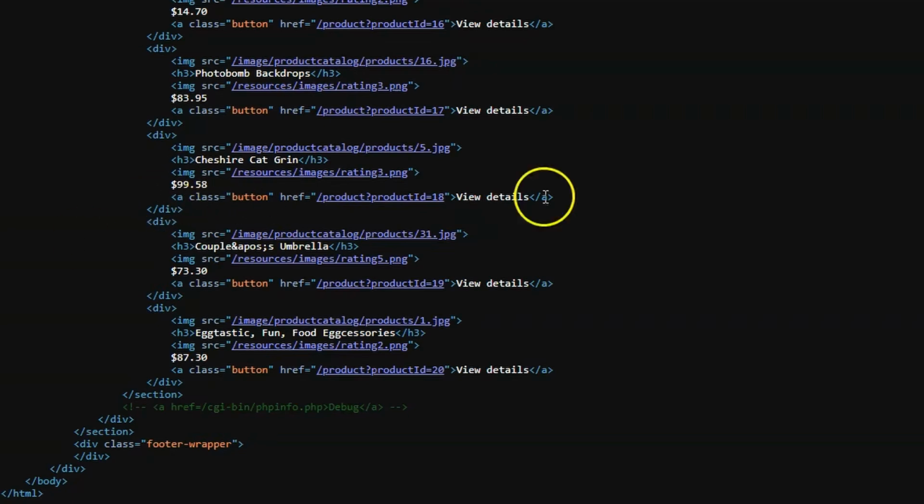PHP debug output. It's not something that should ever be exposed to the end user. This is purely for development purposes. But this is not a problem just yet, so long as this link is not actually active. So this could be completely benign. If we try and follow this link, for example, we just get a 404 response. This shouldn't really be in the HTML comments, but it's no problem so long as the PHP debugger is not still active. Let's test it.